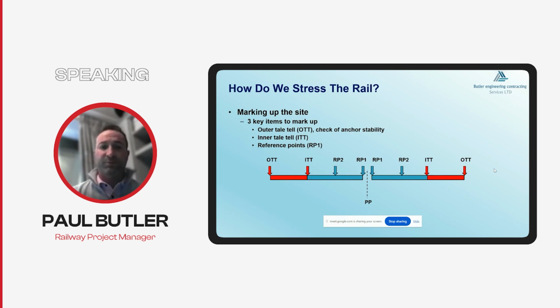Then you have a number of reference points, and these reference points are calculated, and the idea is that this will determine how far your rail should move at any particular point along your length of free rail. So by understanding these, you can mark these against the sleepers, and then once you've completed pulling the rail, you can go along and check that your rail's pulled evenly, consistently, and to the right length. If, for instance, your reference point 2 hasn't achieved its mark, but reference point 1 has, then there may be some sort of obstruction that's stopping the rail moving freely. So they're really good reference points to allow you to ensure that you've done everything as you should do.